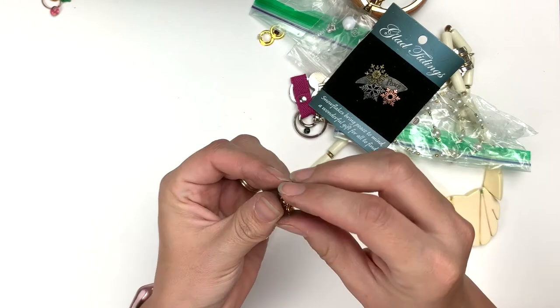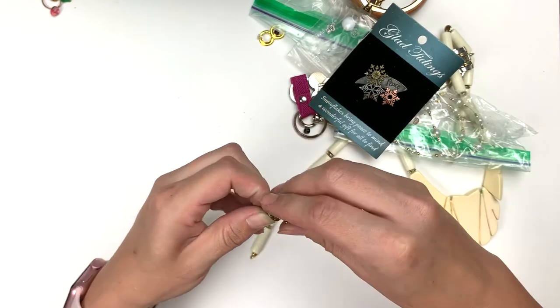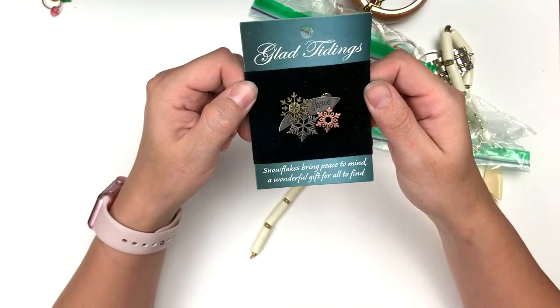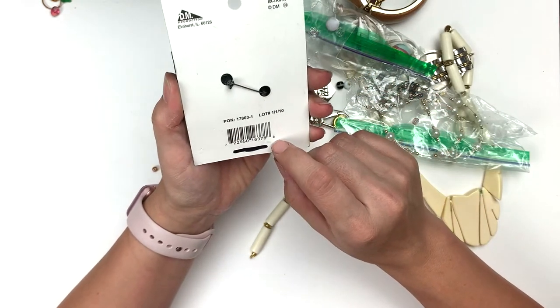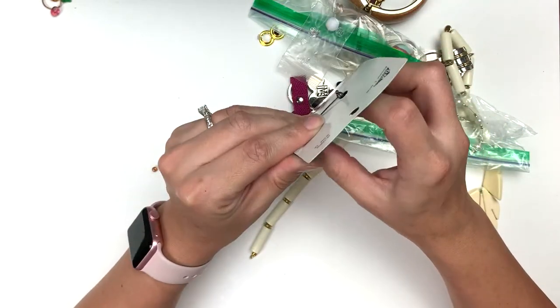Here's another little angel. These are usually Avon. This one is not Avon. It's just a little angel pin. I'll put that in the lot. Here's a glad tidings. Snowflakes bring peace of mind, a wonderful gift for all to find. That's cute. Brand spanking new.